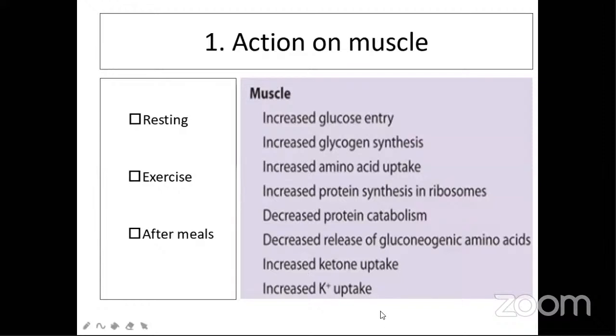Insulin helps in the uptake of potassium. It's a very important fact. Clinically very significant. When you practice, this is a very useful fact for you, that insulin increases uptake of potassium into the cell. It helps to move potassium into the cell. Clear? It will increase the uptake of potassium into the cell. So these are the effects of insulin on muscle.